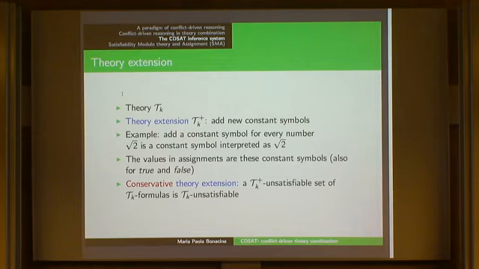So a set of formulae which is unsatisfiable in the extension is also unsatisfiable in the original theory. This means that if CDSAT works in the extension, when it finds unsatisfiability, it means the problem is unsatisfiable also without the extension. And on the other hand, if the original problem is satisfiable in the original theory, then there will be a model that CDSAT can build also in the extension, if you just take the contrapositive of this statement for satisfiability.